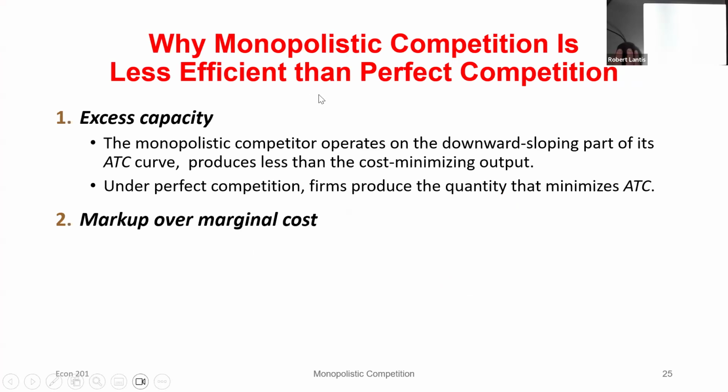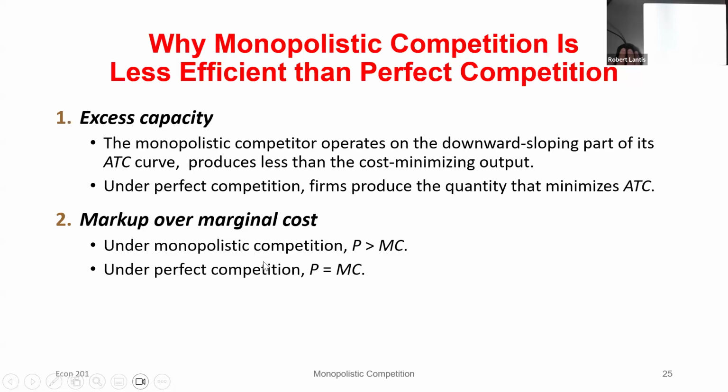And then the other area where we're seeing some loss is that the price is no longer equal to marginal cost, right? We have some markup, where the price the monopolistically competitive firm chooses is above its marginal cost. Under perfect competition, we had no markup. And so these are the two sources of deadweight loss that we're seeing. You can think of this as the same thing that was happening with a monopolist when we compared them to a perfectly competitive market. They were producing a lower quantity and were at a point where they weren't at the lowest point of their average total cost, or per unit cost. And so both of those were creating that deadweight loss. Okay.